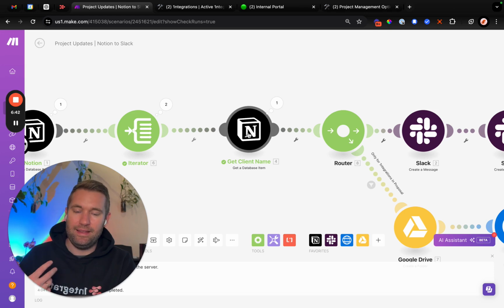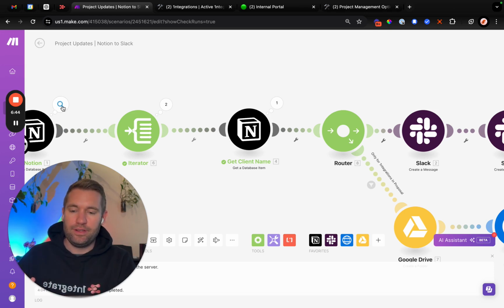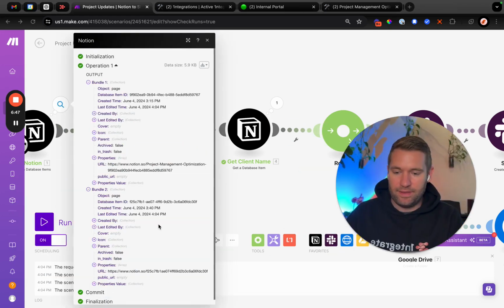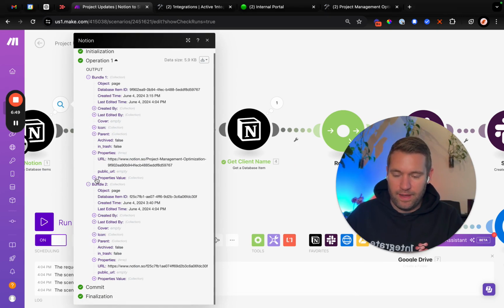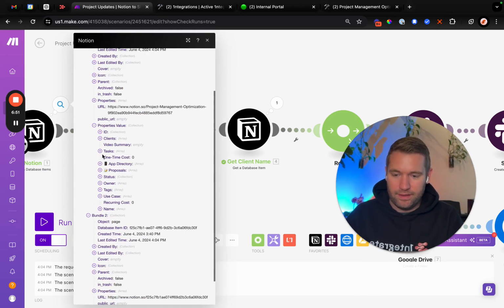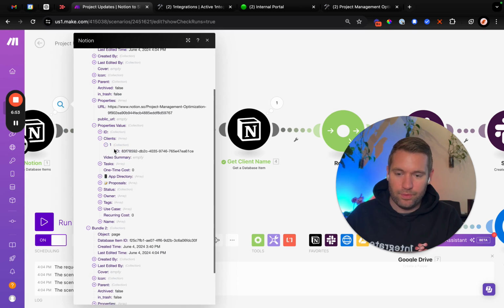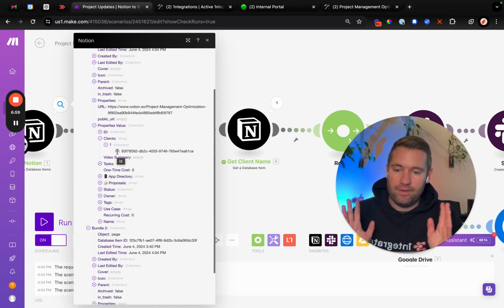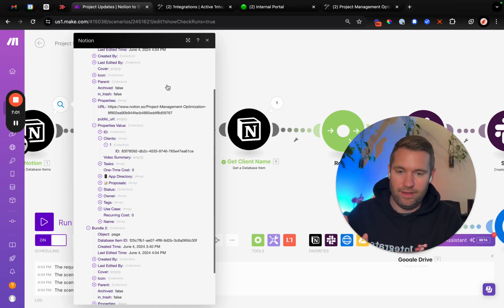So the get client name, you're going to notice in the bundle output for this that in the property value, I have a client, but it doesn't tell me what the client name is, right? For me, the 83F78 does not mean anything. I can't use that. That's not useful information.